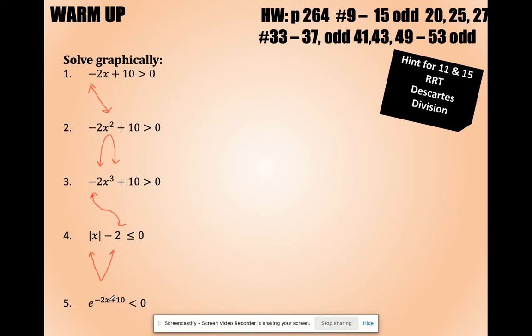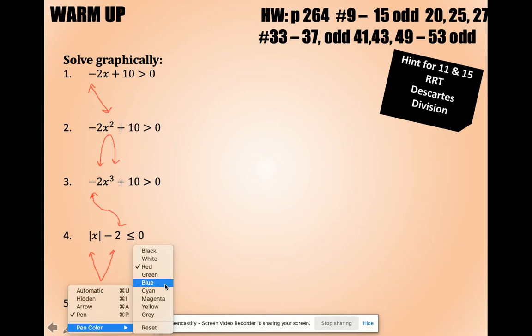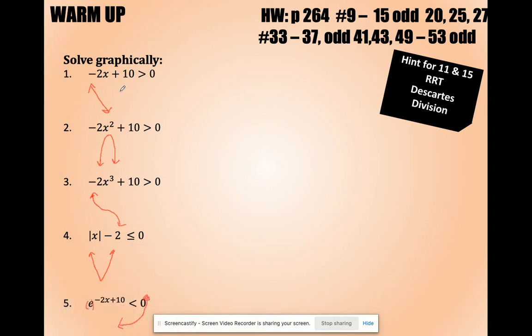E to the stuff, right? E is just a number a little bit smaller than 3. E raised to whatever is a slide swoosh. Okay, so those are the things I think about before I ever look at the right. So think about now what this is saying to you in English.